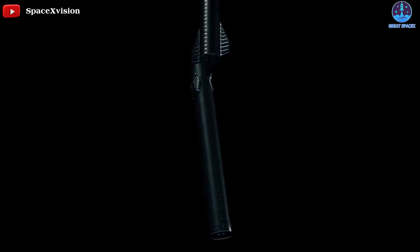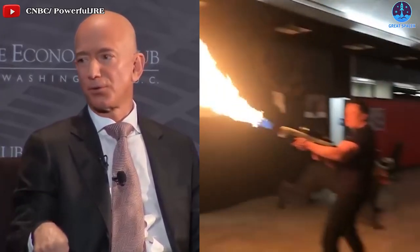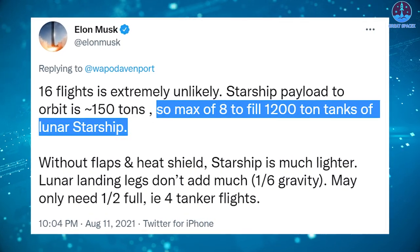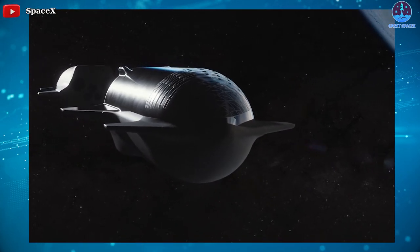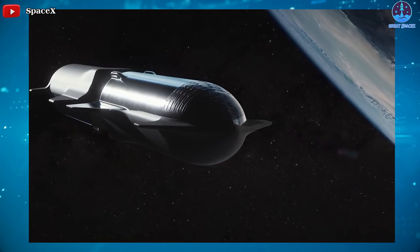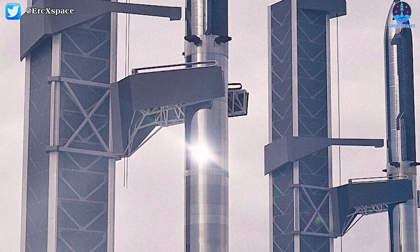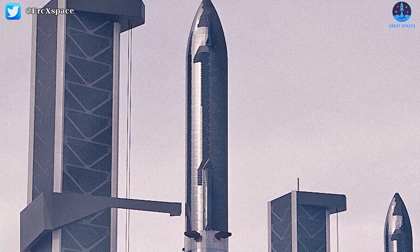With a reusable rocket, it takes almost all the fuel in the booster and the ship just to put something into orbit, leaving barely any propellant. There is just enough for the Starship to deorbit, aero-brake through the atmosphere using the belly-flop maneuver, and land. So if it wants to go on longer trips, it will definitely have to refuel. During a recent controversy with Blue Origin, Elon Musk revealed how many refueling trips are needed — a max of 8 to fill the 1,200-ton tanks of a lunar Starship. SpaceX has since changed its plans for Starship's orbital refueling.